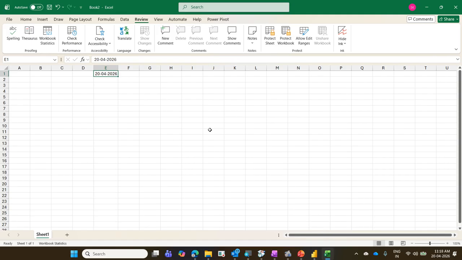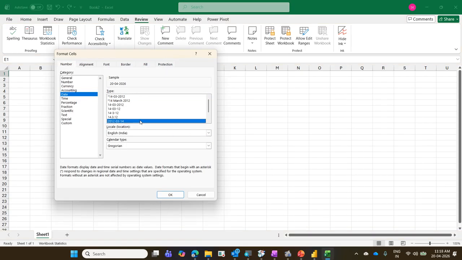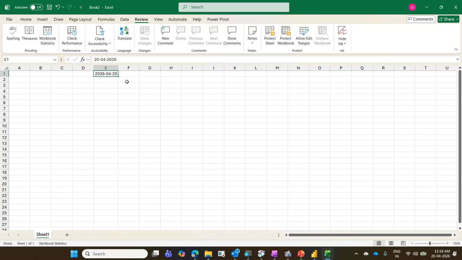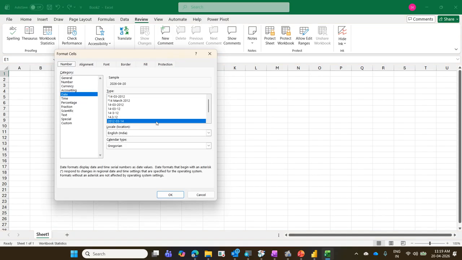Even this can be in any format. Even this can be in this format also. The number of this is always 46,132. So that never matters. DD, MM, YY, MM, DD, YY. You can have a slash in between, you can have a hyphen in between. That never matters. It will take that number as a value, 46,132. So every date has a number, and based on the number it will work. So no worries about it. It can be in any format. That's why I use the word data type, not the format. Format can be anything.